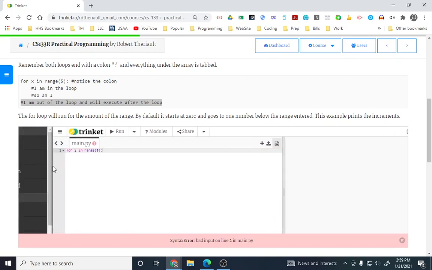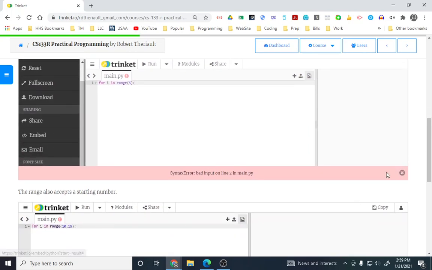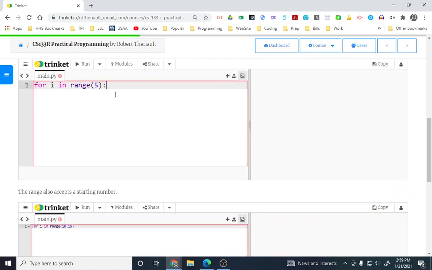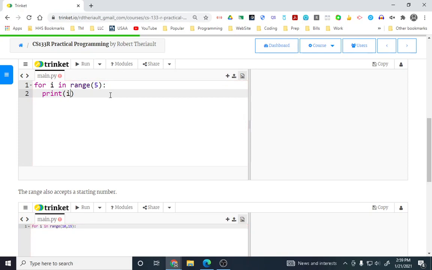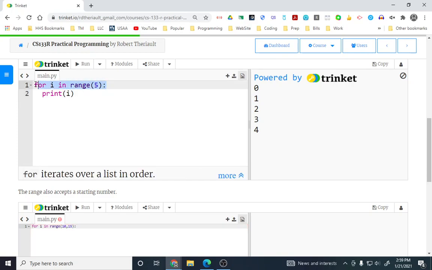Let's go ahead and make this a little larger. Got rid of the error first. All right, so we enter, and it automatically indents for us. Let's just go ahead and print i. I'm doing this because I want you to see what the numbers actually are. So 0, 1, 2, 3, 4. Notice also, if this was a while statement, it would have broken because it's like, where is i? What is i? i's not going up. Everything we need for the for statement is in that one line.